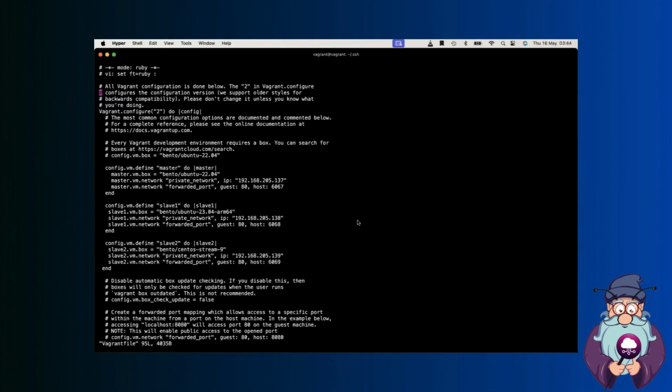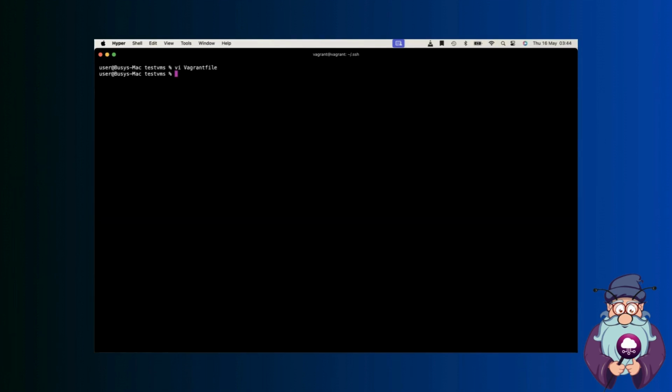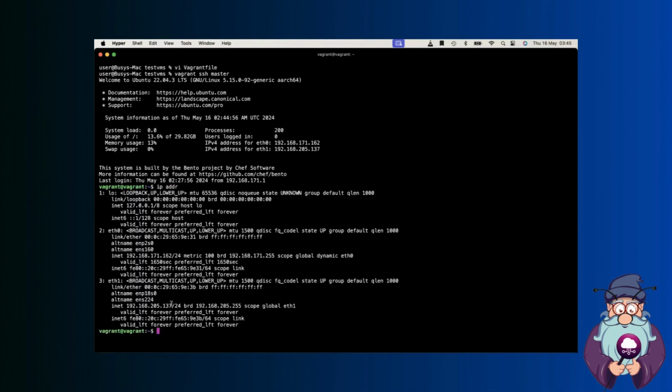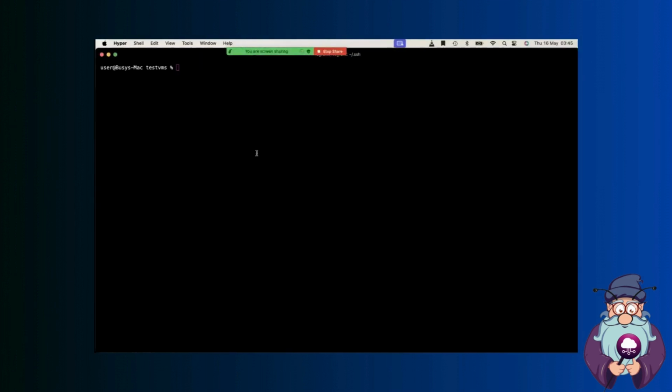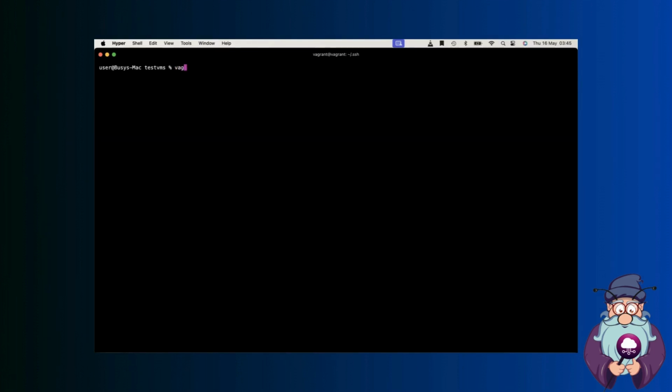Let's move on to installing Ansible. I'm going to vagrant ssh into my master node quickly. We check the IP address. You see it's the one ending in 137, as our master. Let's SSH into slave 1.